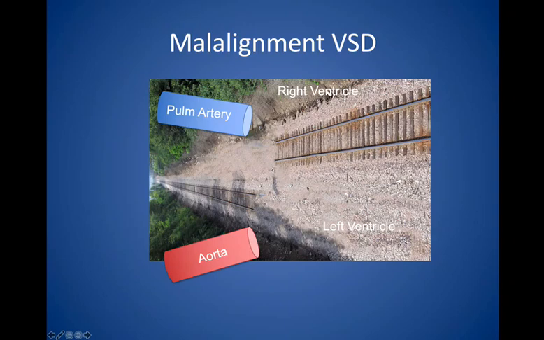And so when you have a malalignment defect, if you have an anterior malaligned defect, the malaligned VSD will push that conotruncus here anterior, and you end up resulting in pulmonary stenosis. And so typically when you have pulmonary stenosis and a large anterior malaligned VSD, this completes the tetralogy of Fallot, and really it's a monology because the primary defect is really that anterior malaligned defect.